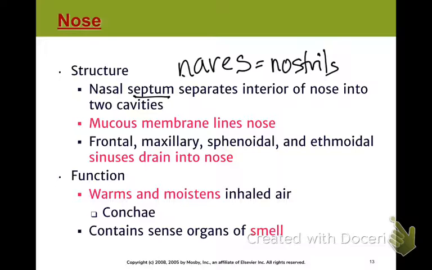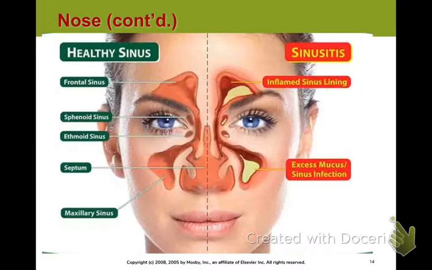And the mucous membranes of the nose are then continuous with the membranes of our sinuses. And the purpose of our nose, and the fact that we have this shell-like structure inside of our nose, is to warm and moisten the air that we inhale. Also, up in the top part of our nose, we have extensions of the olfactory nerve, and that allows us to smell.